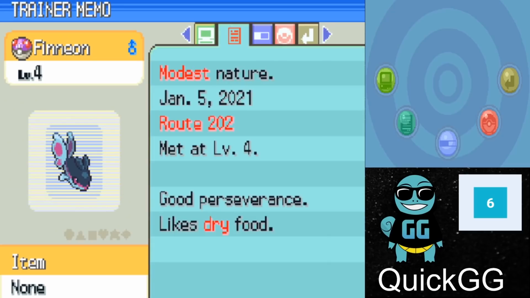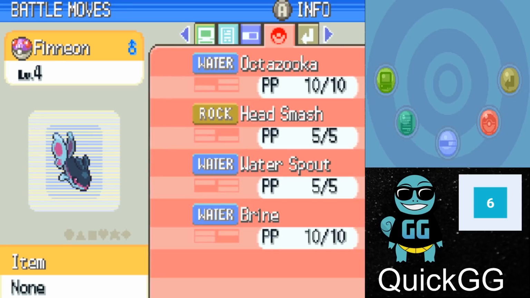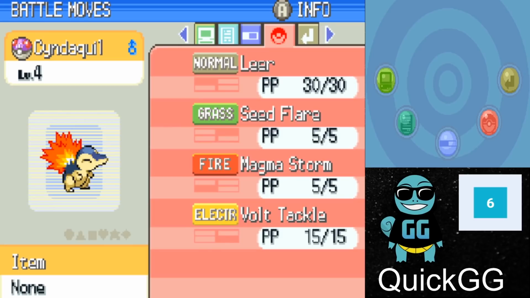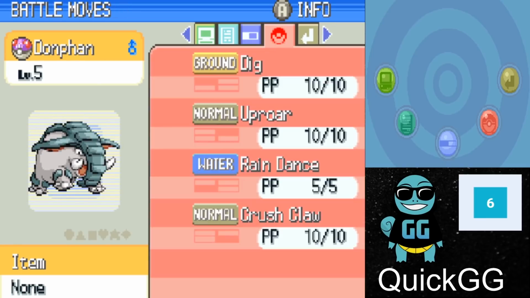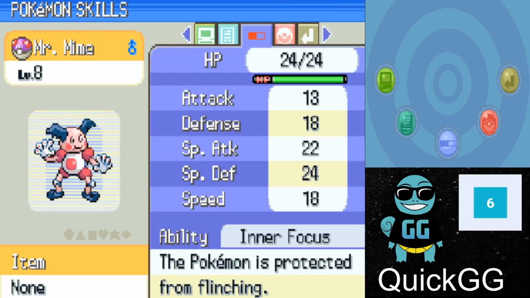Let's go. Okay, for the final team recap, we've got our Finian with White Smoke, prevents stats from being lowered. It's got Octazooka, Head Smash, Water Spout, and Brine. We got Alakazam with Runaway, Mimic, Guard Swap, Thunder Punch, and Force Palm. We've got Cyndaquil, gosh, that sucks, with Quick Feet, Leer, Seed Flare, Magma Storm, Volt Tackle. We got Sableye with Confuse Ray, Pin Missile, Night Slash, Ominous Wind. It's got Shed Skin. We got Donphan with Hyper Cutter. It's got Dig, Uproar, Rain Dance, and Crush Claw. And lastly, Mr. Mime with Safeguard, Mist Ball, Mean Look, Icy Wind, and the ability Inner Focus.